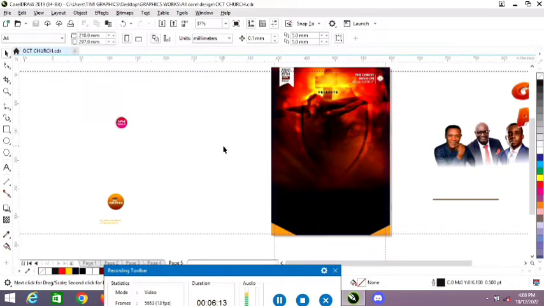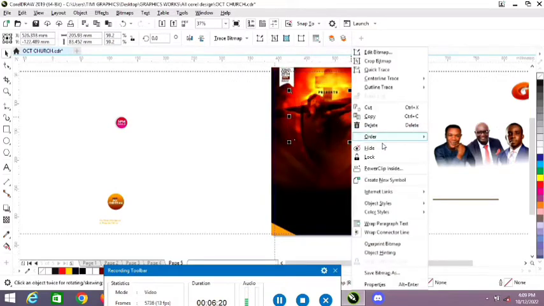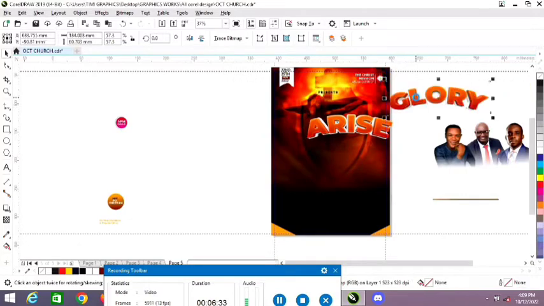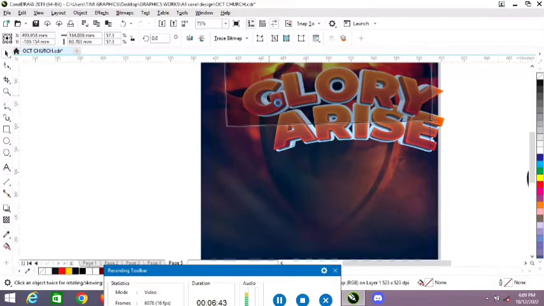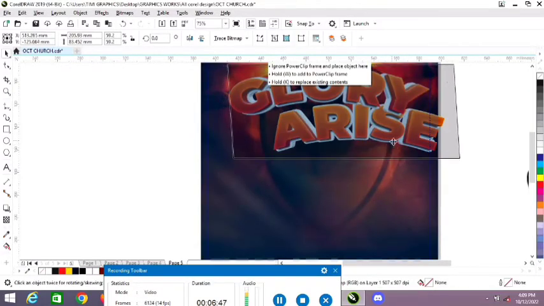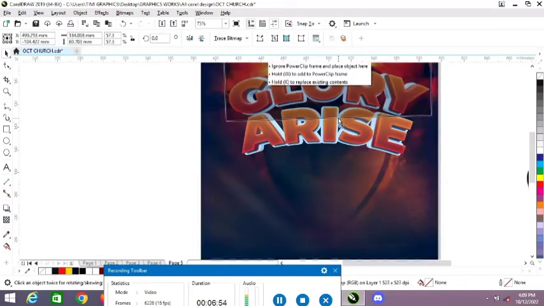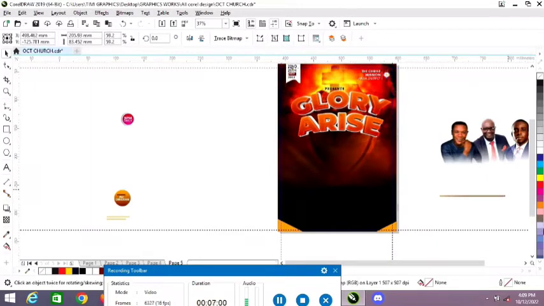So look guys, the text effect has been done on Photoshop. So let me just drag it inside like this, order to the front page. This is lighting. I'm going to use lighting first. The text effect has been done on Photoshop. I said that you can go to my Flip it. Down there the text effects are there. Click the text effects. I'll place it centrally very well. Arise will be on top.